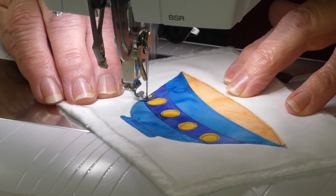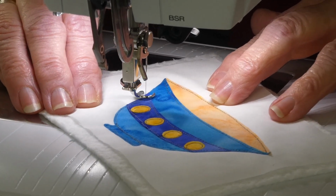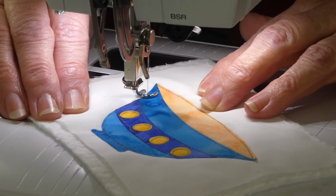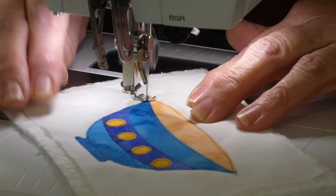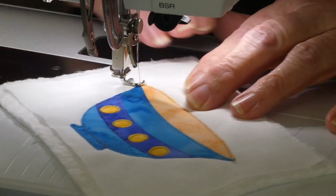Now this last side I've been all the way around. I'm just going to go over that blue bit again because I need to get up to the top edge of that bowl. And here I am. Couple of stitches to lock it off, and we have a bowl. Who knew that making kitchen things was so much fun?